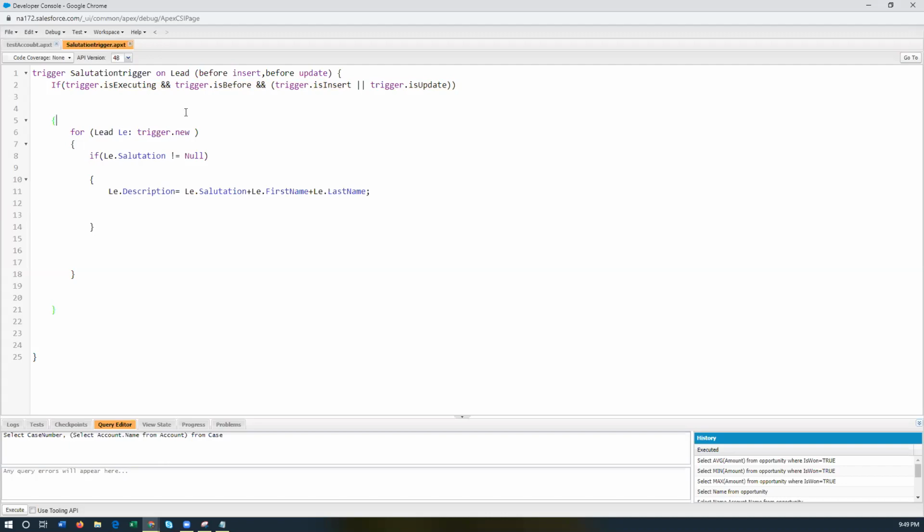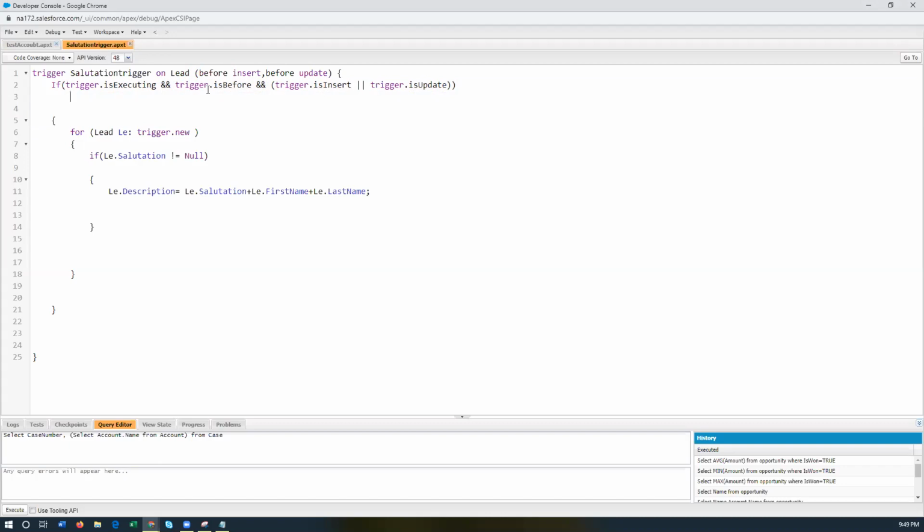I think I understand it now, because I can see here the before insert and before update, which means before needs to have one, insert needs to have one, and update needs to have one. Yes, but I just want to make you understand with one example. Just remove this thing. I think it's fine, I get it now. So actually, you are controlling the things by this line. My code will work on insert, my code will work for the update, my code should work for both. So you're controlling these things. Yeah, it's clear.